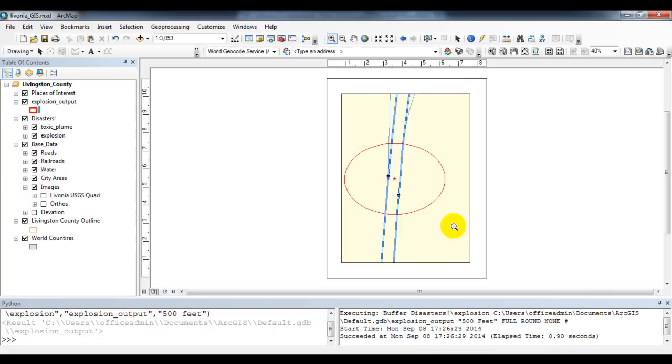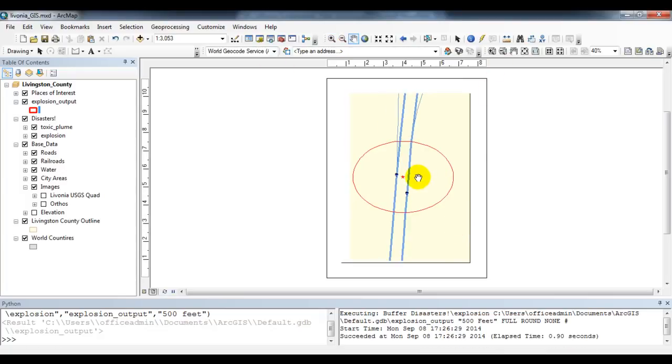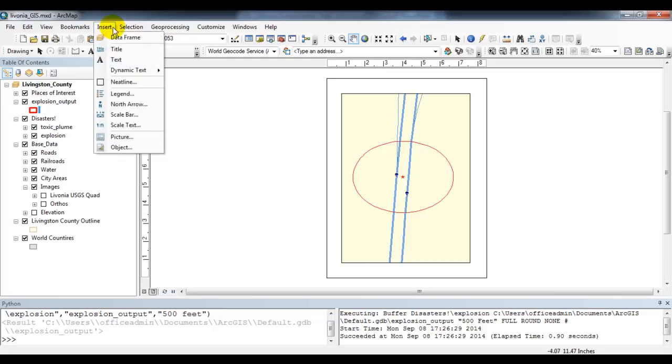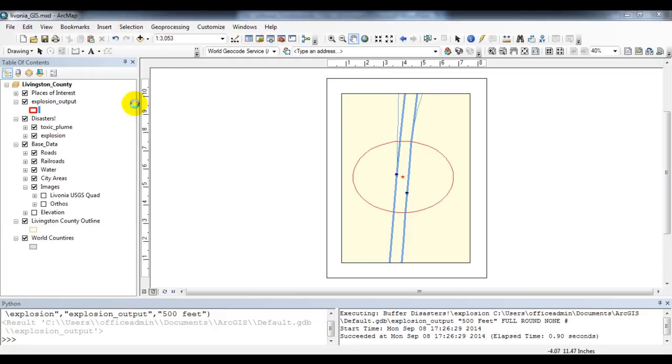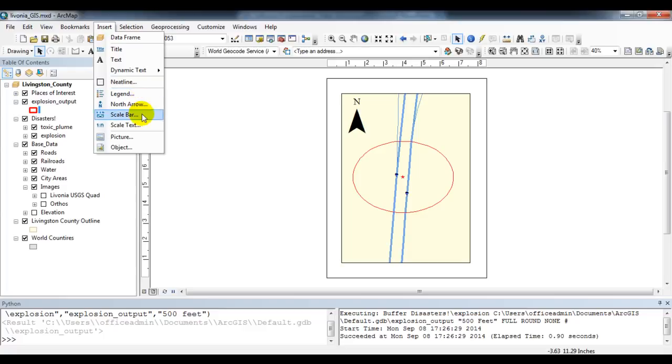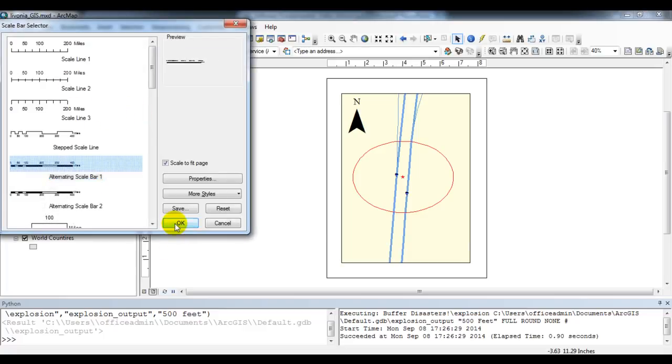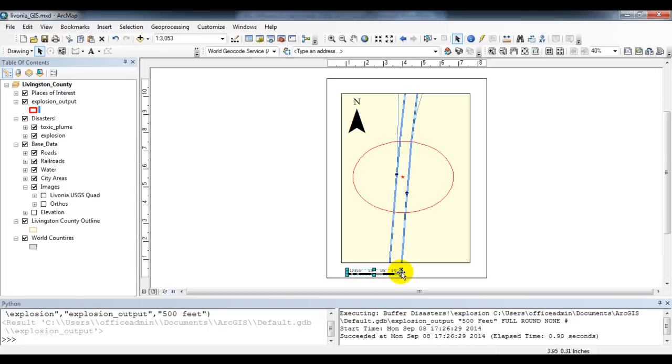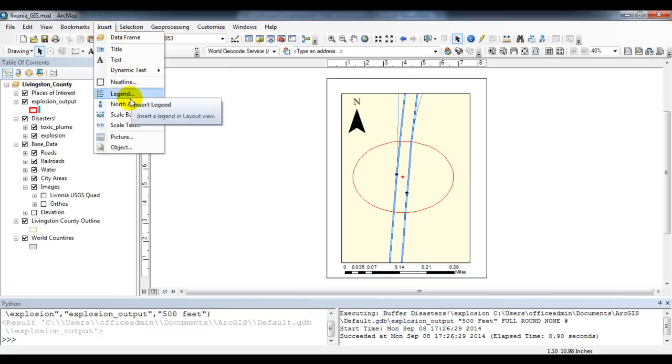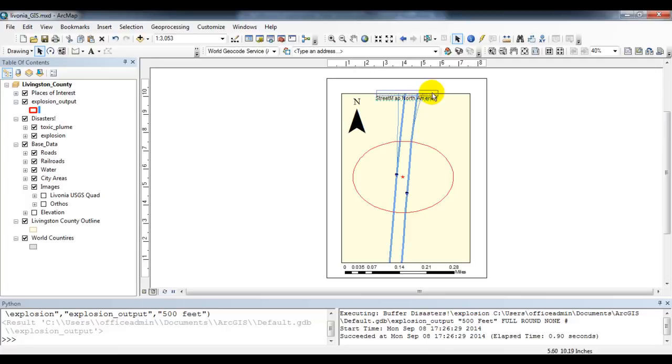So perhaps I want to zoom in a little closer on the feature of interest, and then if I access menus up here, I get common map elements such as a north arrow, scale bars, and title text.